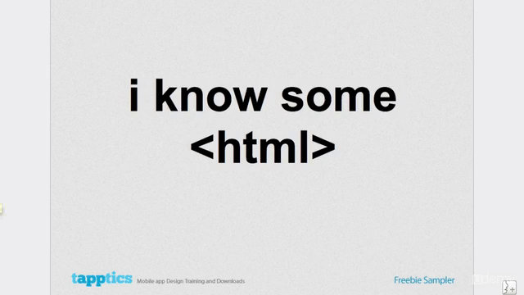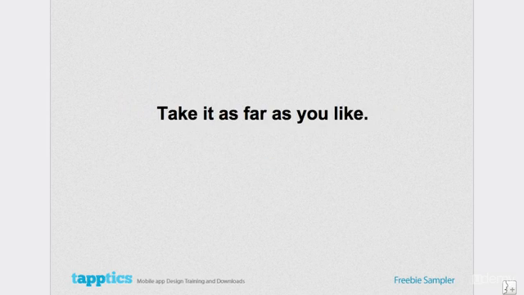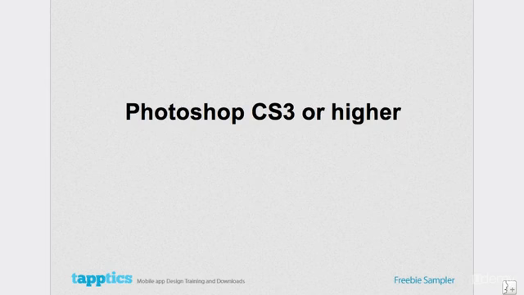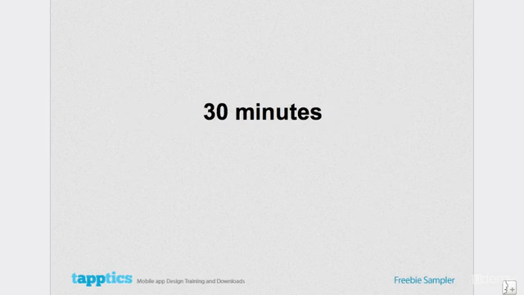So Taptics is here to help you do a little bit of design if you're a developer, or if you're a designer and you want to amp up your skills and maybe have mobile design as a new career, you can take the Taptics training as far as you like, right? So what do you need? You need a copy of Photoshop, CS3 or higher, and about 30 minutes of your time.